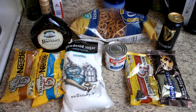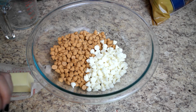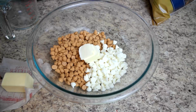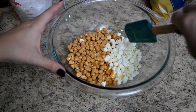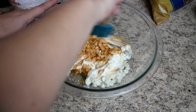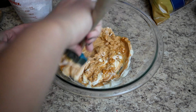To make the Irish cream fudge, you'll need 1.5 cups of butterscotch chips, 1/2 cup of white chocolate chips, 2 tablespoons of butter, 1.5 cups of confectioner's sugar, and 1/2 cup of Irish cream. Stick the butterscotch chips and white chocolate chips into a microwave-safe bowl with your butter and microwave for 20 seconds. Take it out, stir it up until it starts to melt. It should already be melted at this point, but if it needs it, then stick it in the microwave and heat in 10-second intervals.